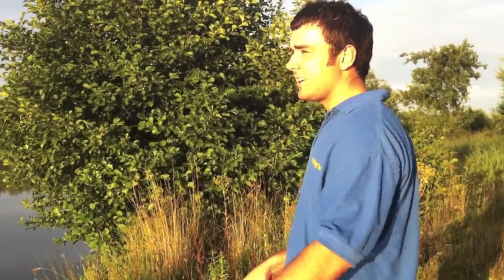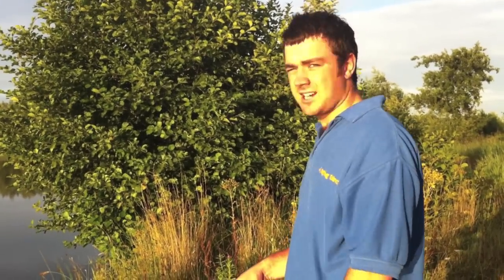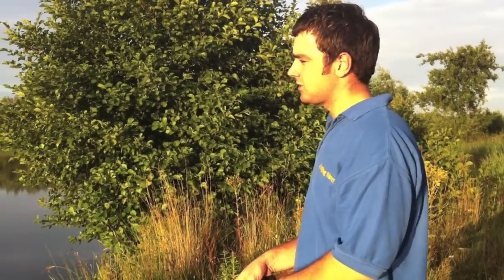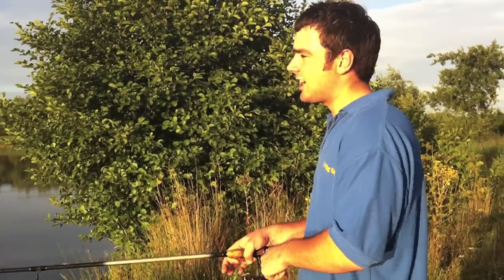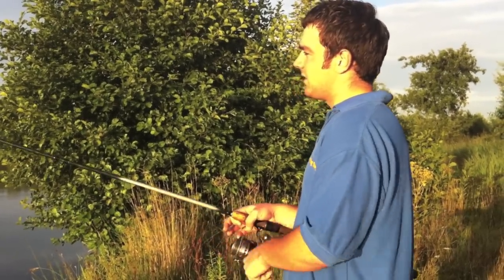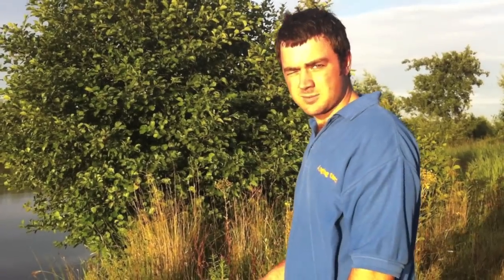I think that's the spot. I've had a cast all around this point and the depth change is amazing really — I've had 12 foot over there, but where I've actually chosen I've found a nice little spot of gravel on about four or five foot of water. It's expected to be hot tomorrow and it's been hot today, so I've opted for the slightly shallower area because hopefully that's where any fish will be. I'm going to leave the rod clipped up so tomorrow we can cast straight on that spot, and I'll use it as my marker for when I ball in some groundbait for the pre-bait.